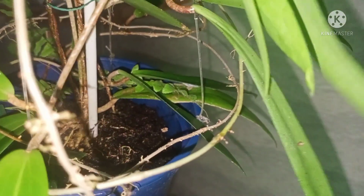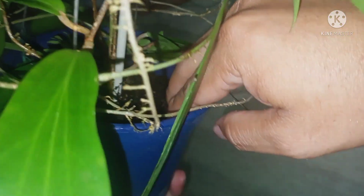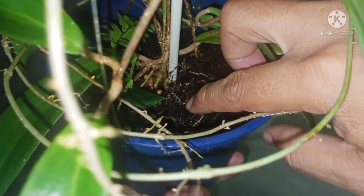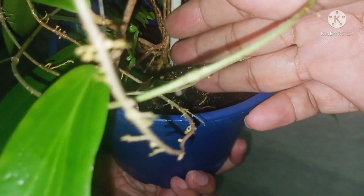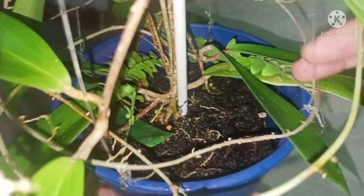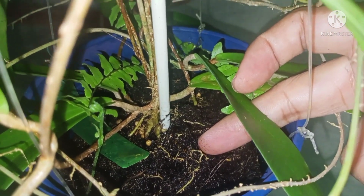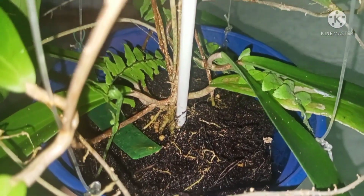And my potting mix, actually this is not a mix, this is just a single potting media na ginamit ko. These are all fern roots and wala na siyang mga halo, and as you can see, this plant is doing well and good with the potting media that I used. So inuulit ko, I used fern roots as potting media. This is 100% fern roots. So ayan, tingnan nyo. This plant has been with me for almost 2 years already. Ganyan na siya kalago or ganyan na kahaba yung kanyang mga vines pero hindi siya nagkakalat at saka na-transfer ko siya every time I wanted to transfer.